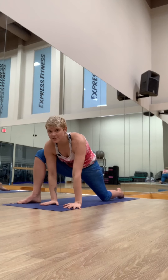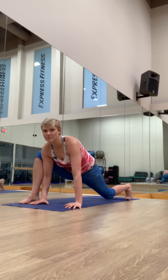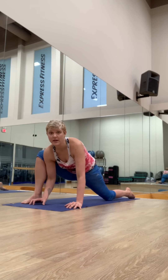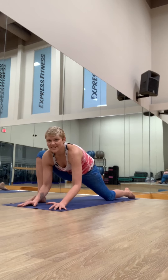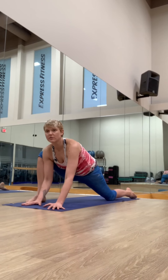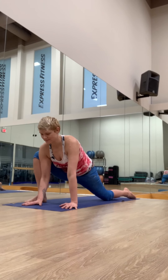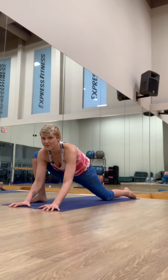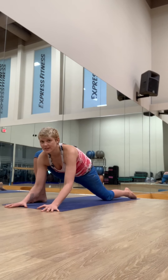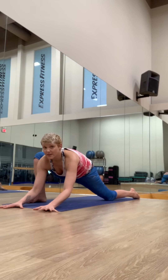Hands down. Walk your foot to the edge of the mat. Inhale, lift the chest forward. Slide your left knee back off the kneecap — or put a towel underneath if the knee is a little tender. Find the lizard pose without grounding your back. Put a block or book underneath if you want. Lift the chest forward and breathe through the nose for five counts.